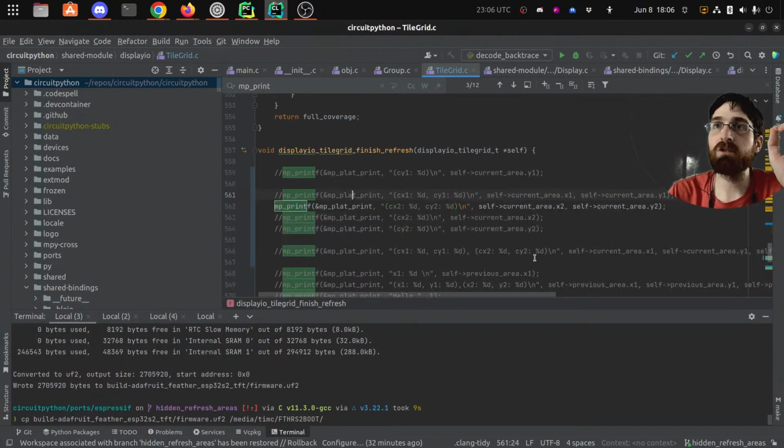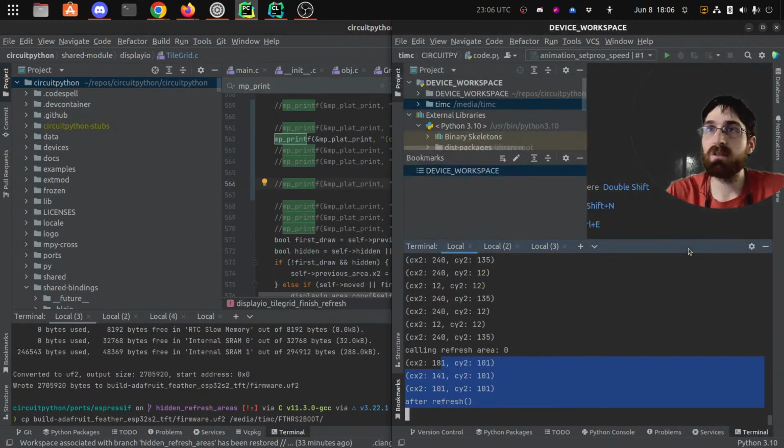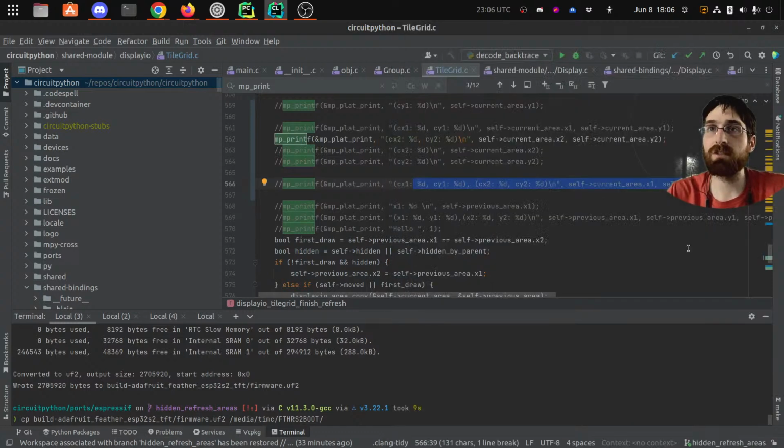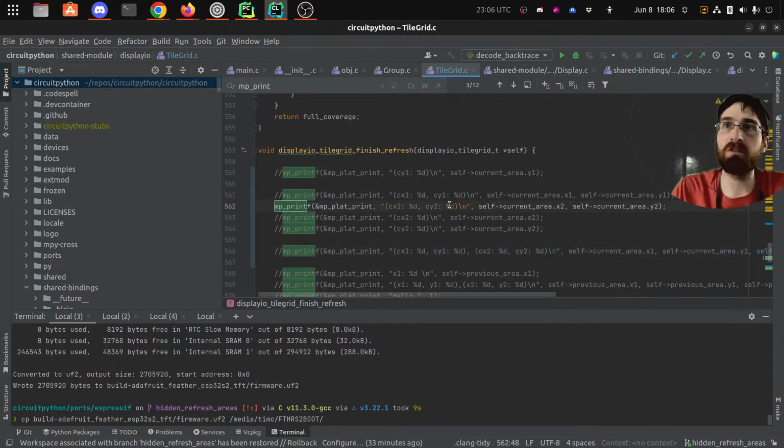But when we try to print two points, both x ones and twos, that one does not work. That one crashes or locks up. Okay, I think we can work within those constraints. Only print one point at a time from here.